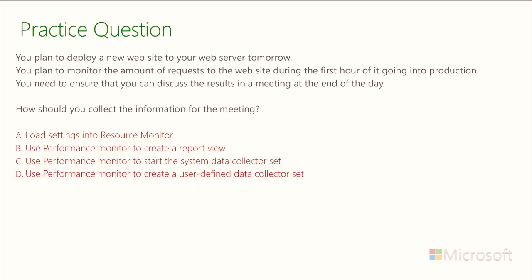So don't look at that. Don't say, well, it must be or it can't be because of that specific reason, because it's one of these things is not like the others. Look at it as, well, I know that's not going to be Resource Monitor, instead of, well, it's not Performance Monitor like the rest of them.